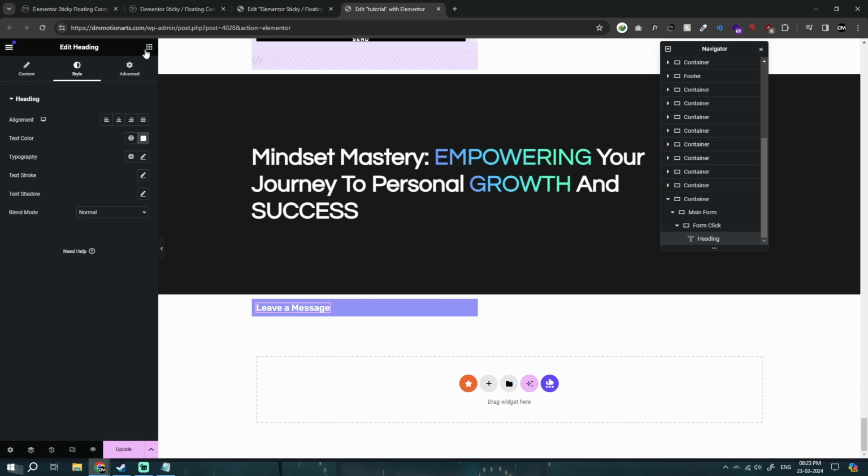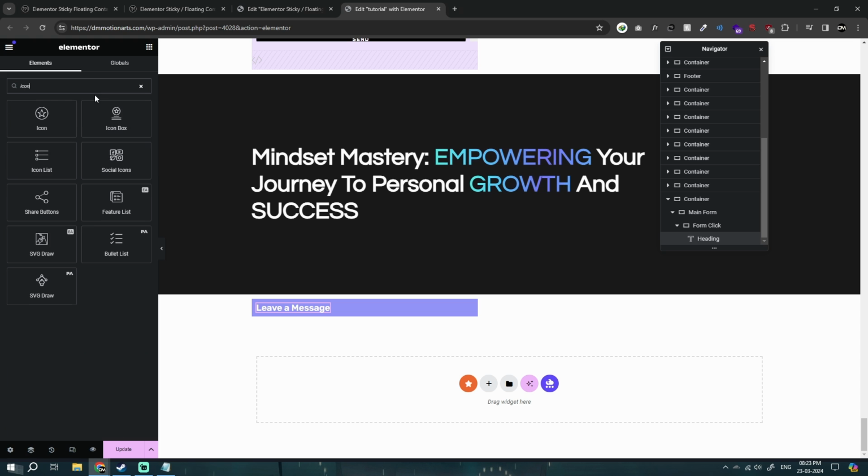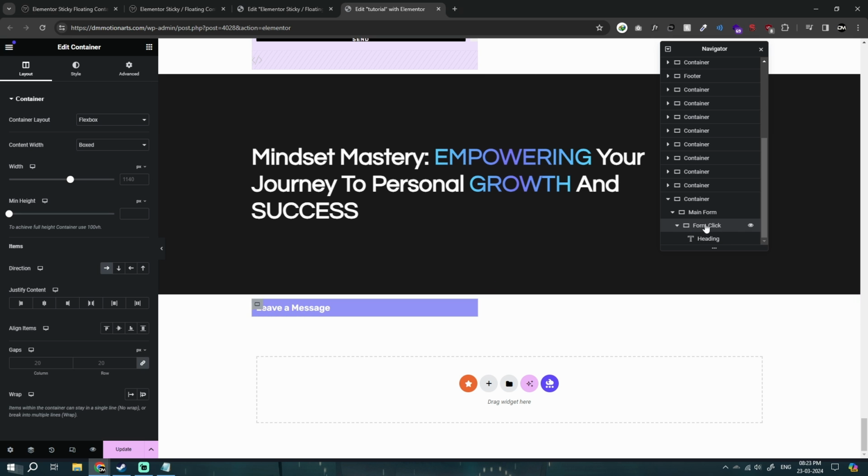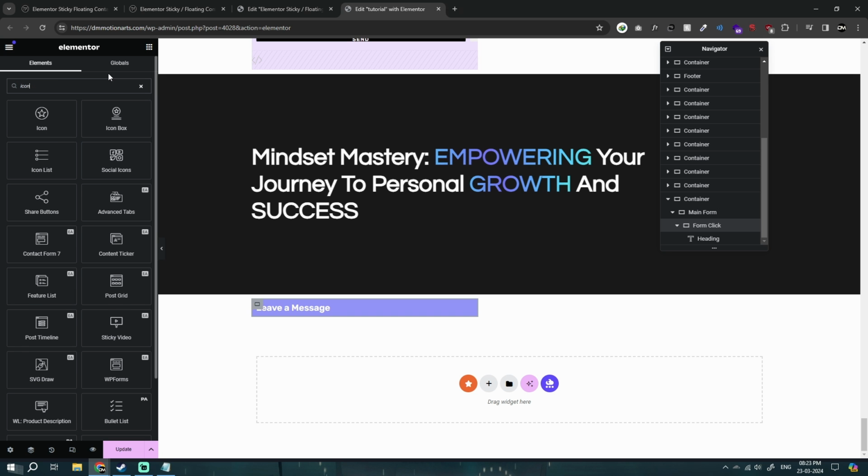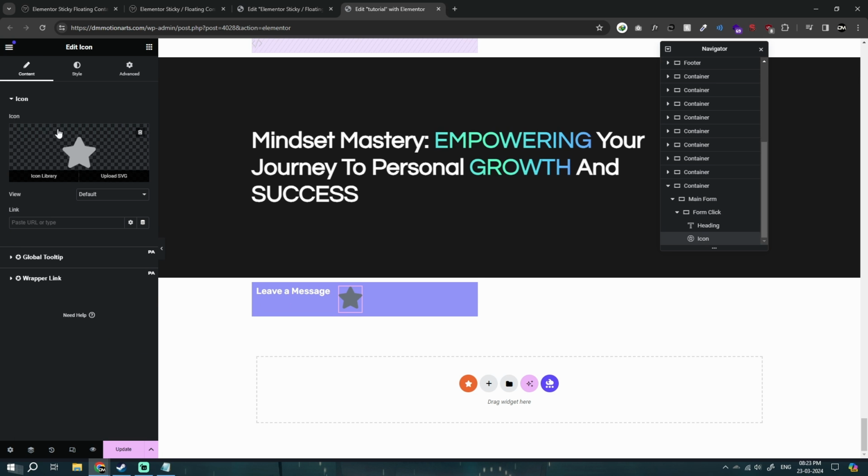Like this. And here I'm going to add an icon. And this icon, sometimes it gets a bit annoying to add. So what you could do is click on the container that you want to add it to, go here, search for it, and then just click once around here, and you could see this is what's happening.